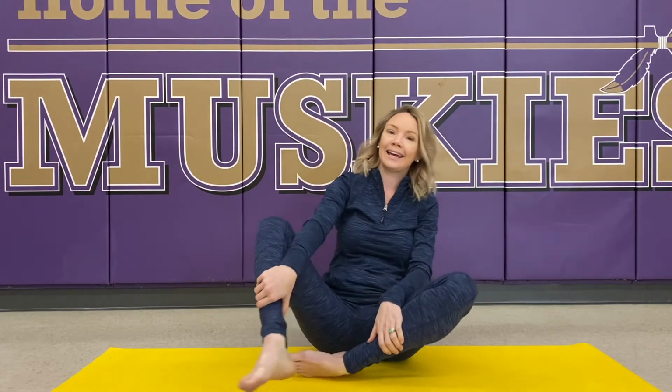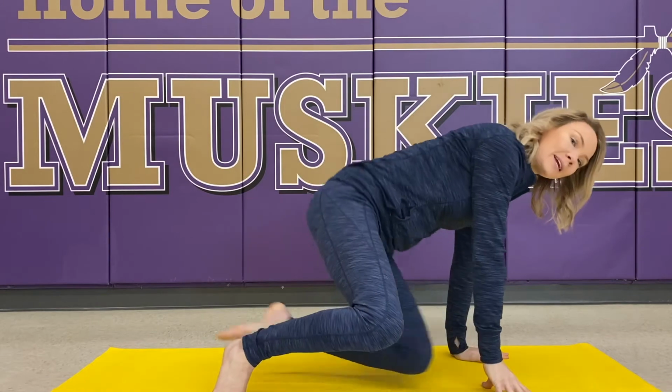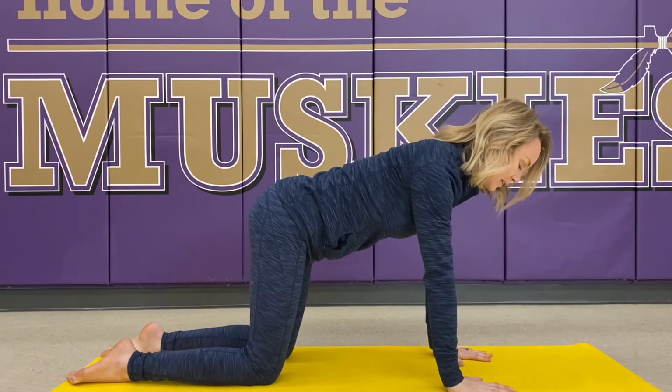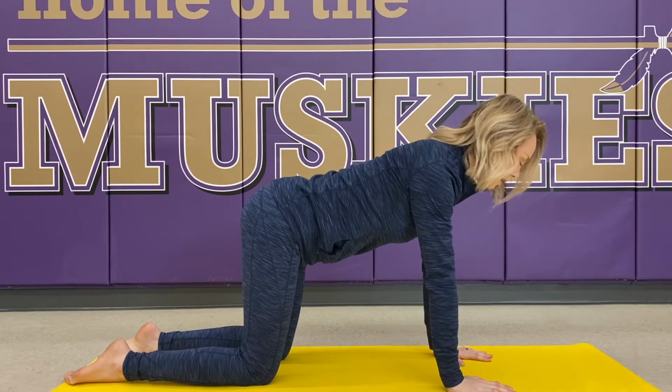Hi everyone. Go ahead and put the yoga ball in its home and then pick out a yoga mat of the color of your choice. We're going to get started. Okay, let's start in tabletop. Tabletop is on all fours. Hands are underneath your shoulders, knees are underneath your hips, head and neck is long and loose.